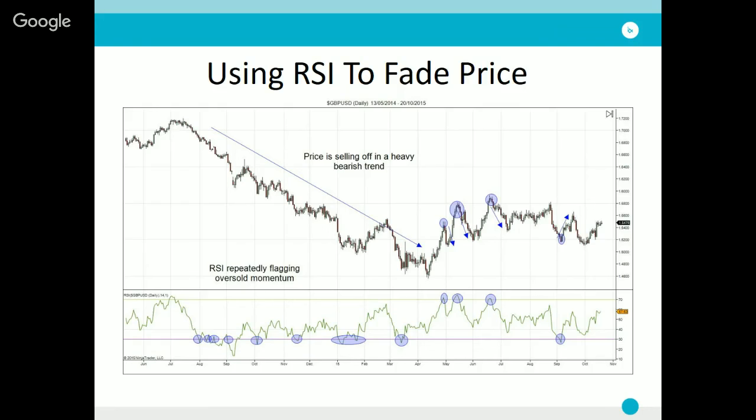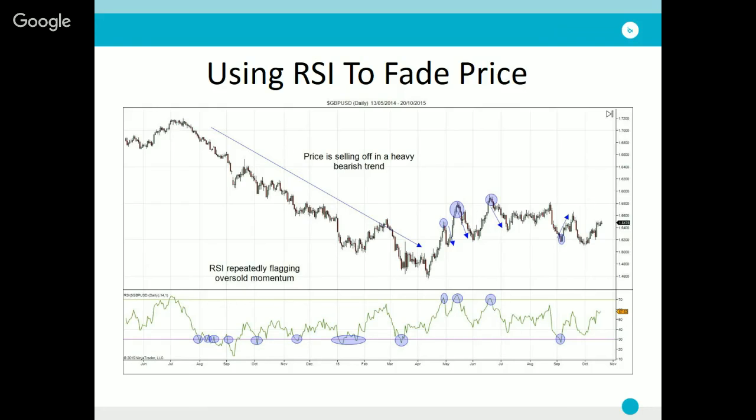So for the RSI fading method, we've identified that range-bound conditions, such as we got here, tend to work very well, but trending conditions don't work too well. So we look to stay out of trending markets, or we look to modify the way that we trade trending markets using the RSI indicator to make sure that we don't just continually get hit trying to trade from the counter trend perspective.